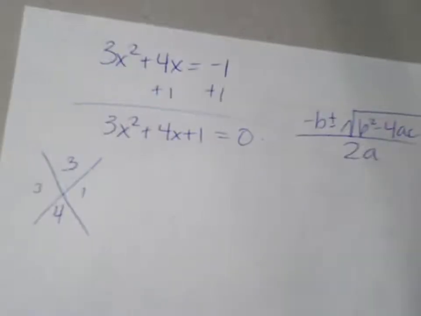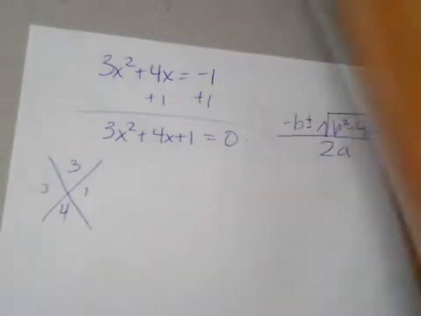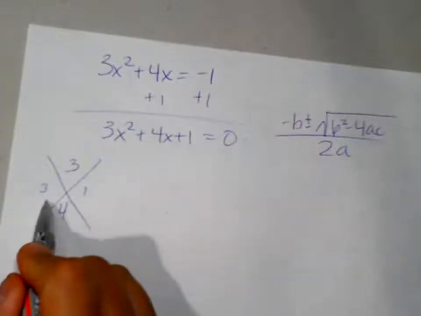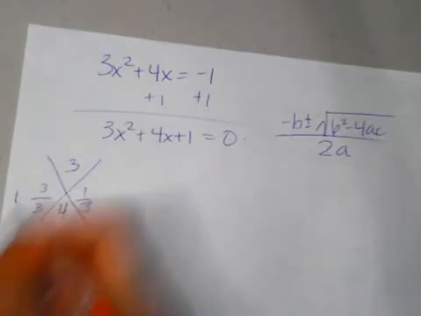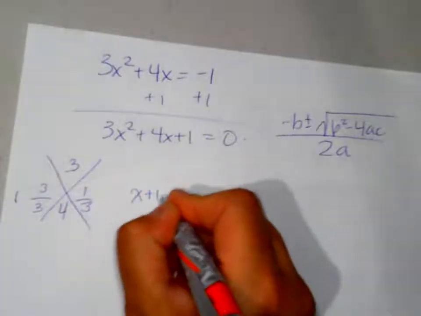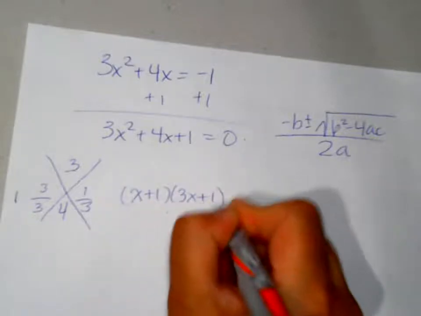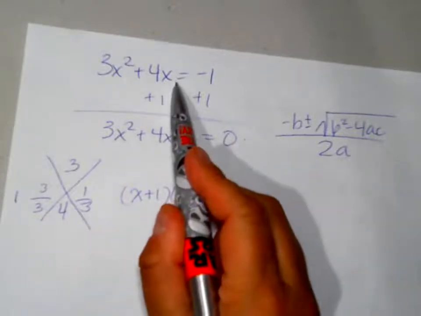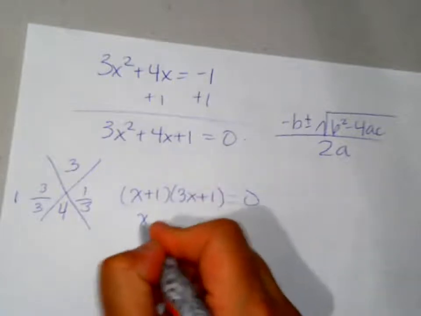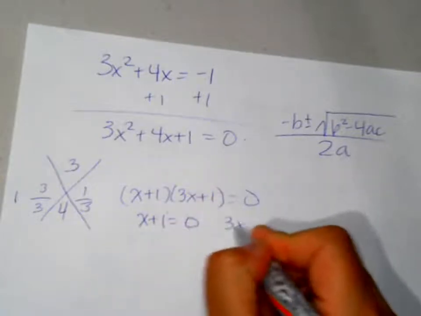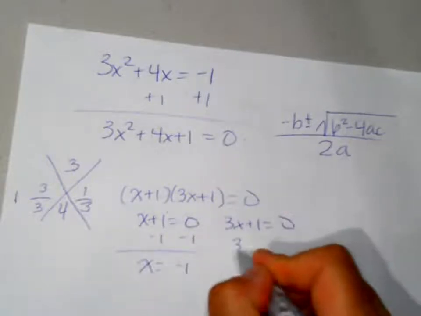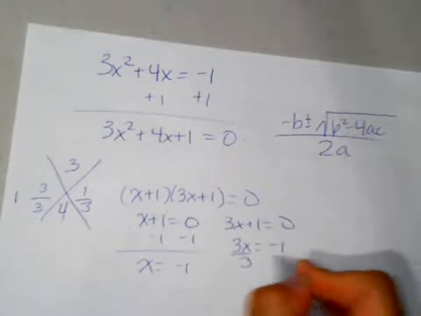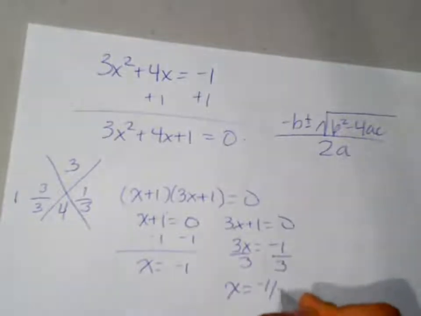Be great if you guys could see that. There you go. Zoom out a minute. There you go. I'm going to drop my a term, and that's going to reduce to 1. So I get x plus 1, 3x plus 1, and that is equal to 0. There was an equal sign in my original. Zero product property, and solve your equations. You guys are good at this part. So your answers would be negative 1 and negative 1/3.